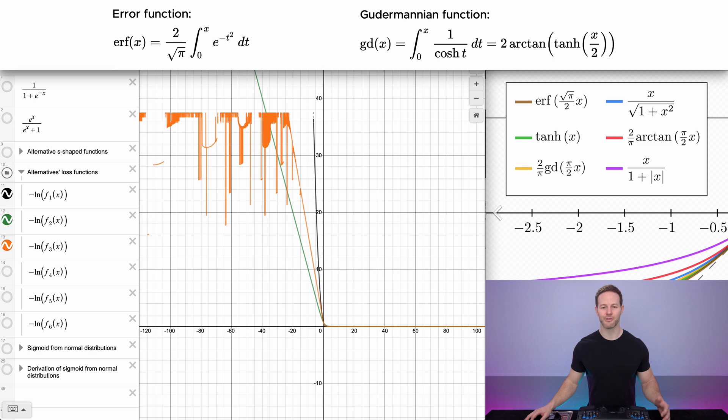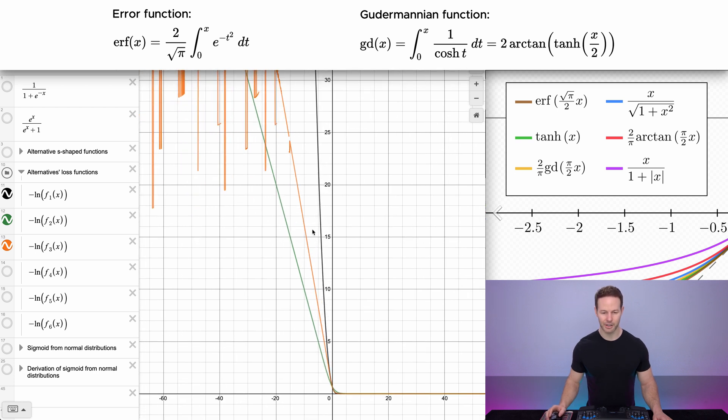And this orange line is getting a bunch of errors all over the place. So when we're choosing a function for our neural networks, the easier it is to compute that function, the better choice it's going to be. So that's kind of a reason why we wouldn't want to use these orange and black functions. So that's the practical side of it. Why we use the sigmoid function given the derivatives of the loss function.